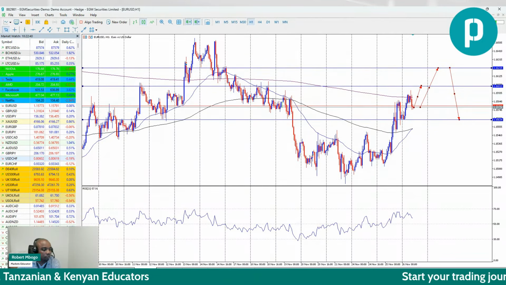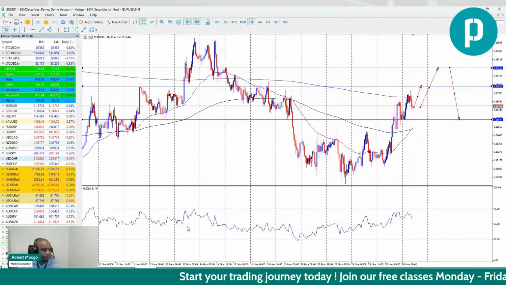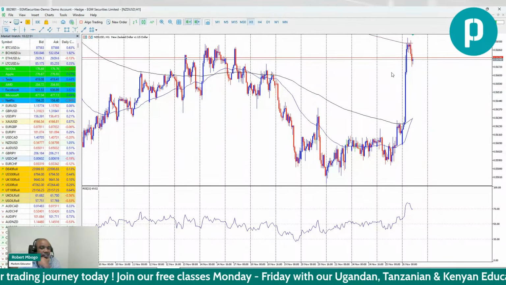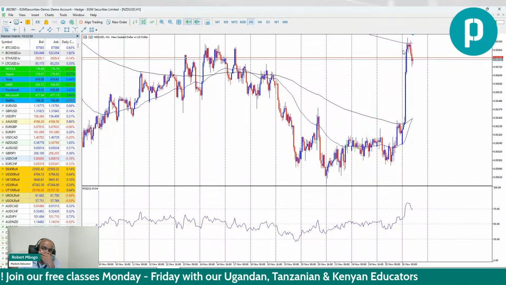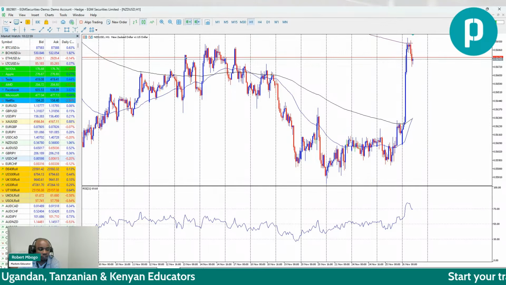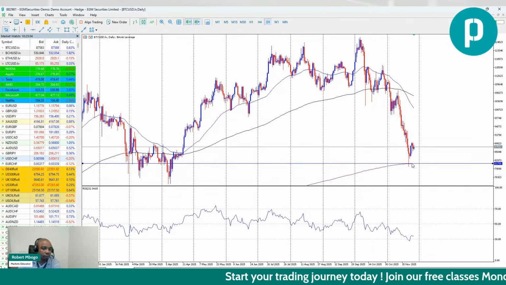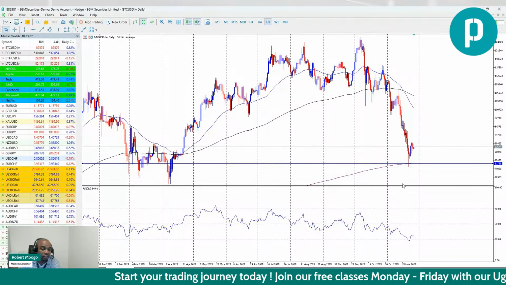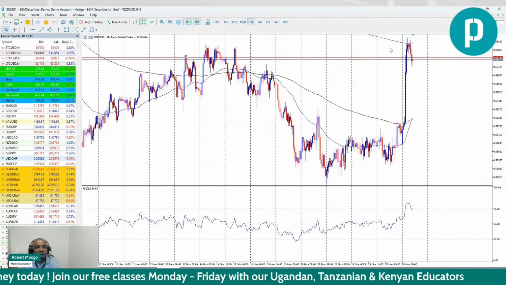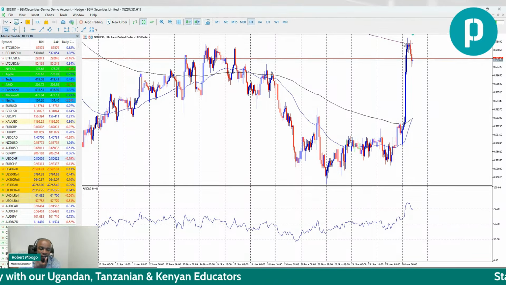Let's look at NZD/USD. Once again, look at that. What I've just said, the strategy, we'll be covering in our beginners class. So why is it that NZD/USD was held on the 800 moving average? And we've seen that play out also on Bitcoin. Price was held on the 800 moving average, and all of a sudden there was support. So in this case, the 800 acted as a floor support, right? But in this case, the 800 acted as a ceiling resistance. There were sellers on that moving average.